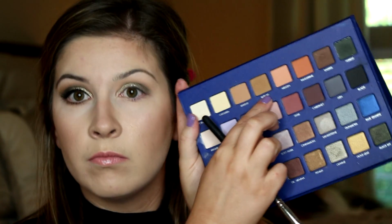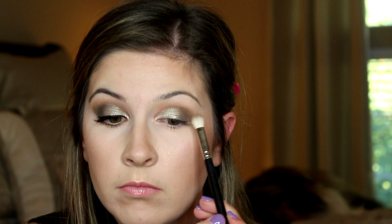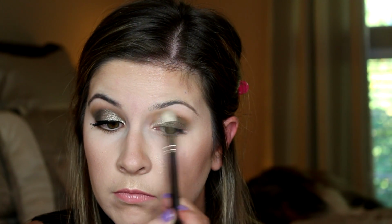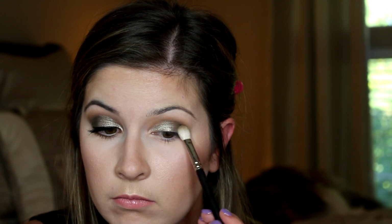And then using the same brush, we're going to now take the shade Burlap, which is just a really nice kind of caramely orange yellow color, and we're going to work that in our crease, but I'm going to take this all the way into the inner corner of the eye because I think this type of kind of caramel brown just really complements the green colors and works really well. And then next, we're just really going to focus on blending out that burlap color into our crease, and then we're going to go back in with a little bit more force and really deepen up that outer V of our eye and just continue to keep on blending until it's just a really nice seamless array of colors.